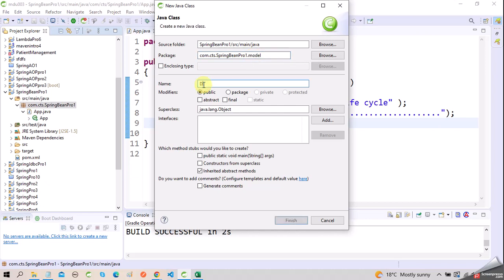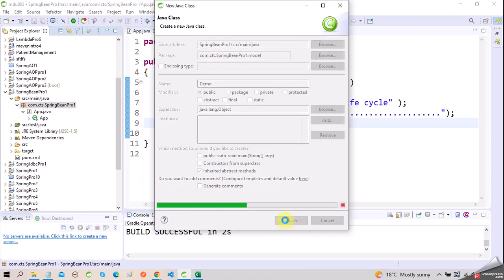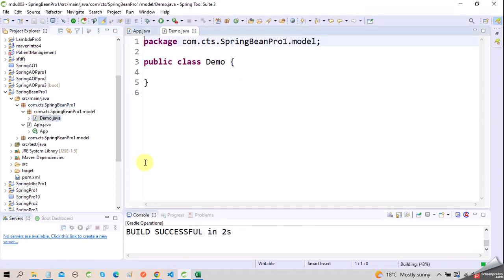Here, suppose my bean name is demo. Click on finish. Suppose this is an empty bean. Okay, it has only two methods: public void set value.